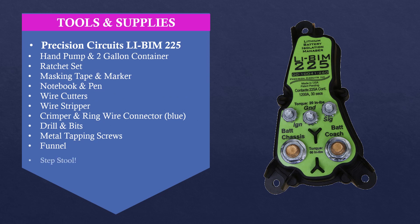The tools and supplies that I use during the rest of this video are listed here and I'll place them in the notes below. What I didn't originally list but added afterwards was the step stool — frankly I'm not a very short person, but I needed a step stool to get myself into the engine bay.